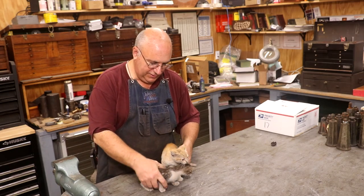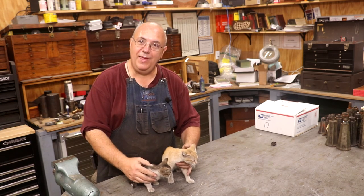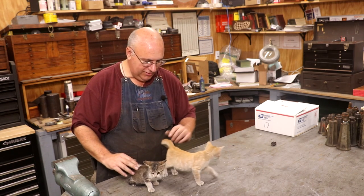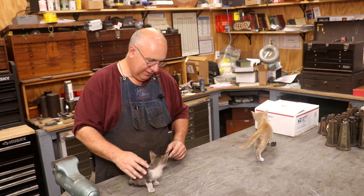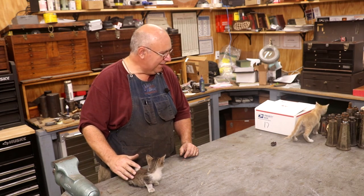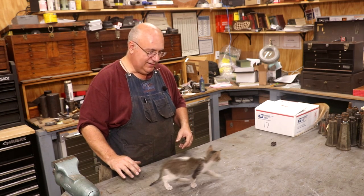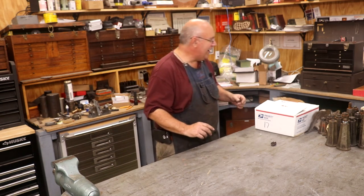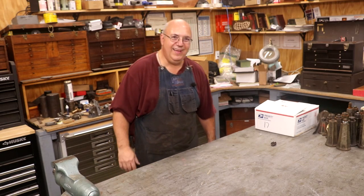I thought I'd give you guys a quick update on our shop cats — Ginger and Mary Ann — our two shop cats that we found abandoned on the side of the road a couple of weeks ago. They've been acclimated to the shop for about a week and a half now. I'm amazed at how much these little kittens have grown — they've near about doubled in size. They are being kittens, having a really good time playing and exploring in the shop. Ginger, the little redhead, is definitely the more courageous of the two. Mary Ann's a little bit shyer. Everybody's been asking about the cats — they're doing great.